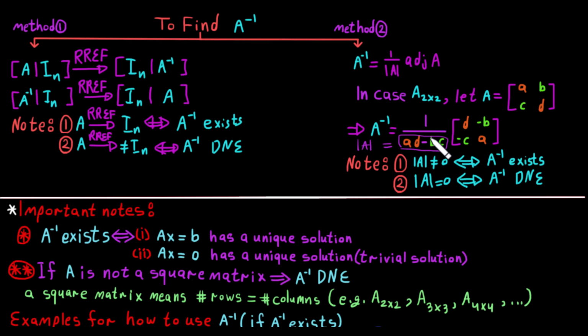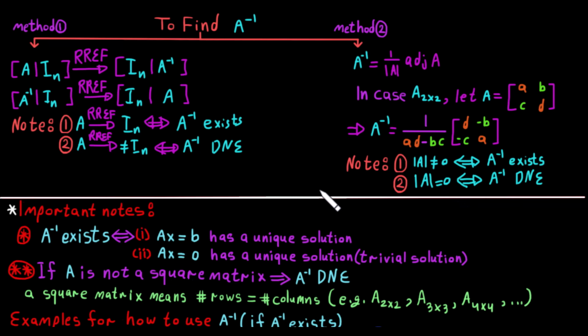In a simple way, I wrote it like this. So if you have the determinant not equal to 0, then you have to know A inverse exists. If the determinant of A equals 0, then A inverse does not exist. As I told you here, you have if and only if. If they told you A inverse exists, then you have to know the determinant of A is not equal to 0. If they told you A inverse does not exist, you have to know that the determinant of A equals 0.